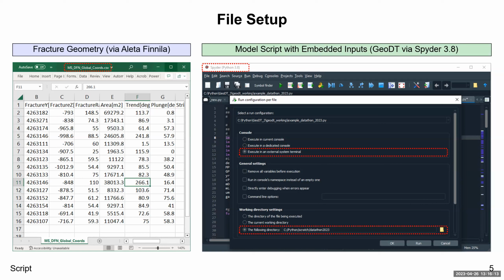I see a question from Kevion. Is this a simplified version fracture file? This is the comma delimited file that comes from Alita based upon the interpretation of the acoustic, the microseismic events. And then Alita also has DFN models that have a large number of predicted fractures.